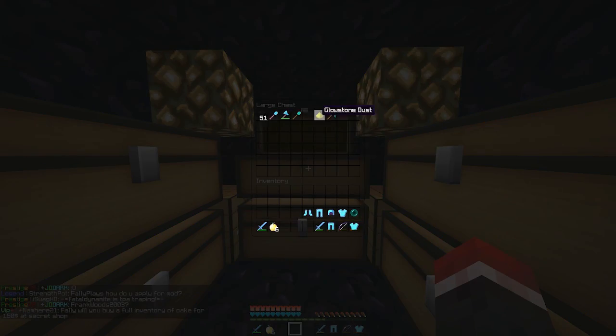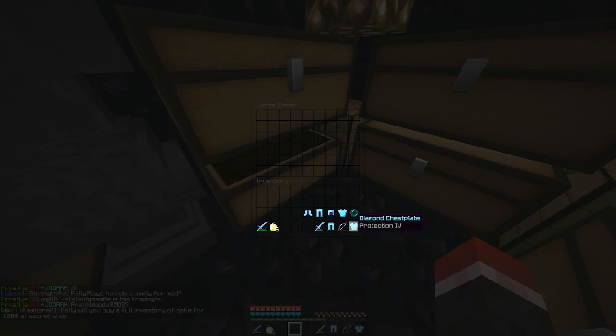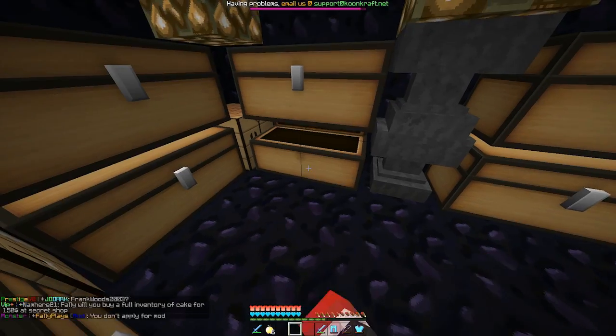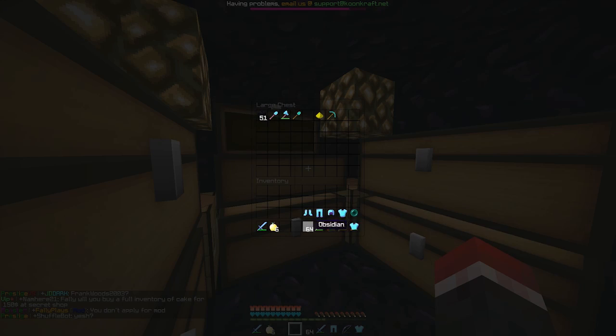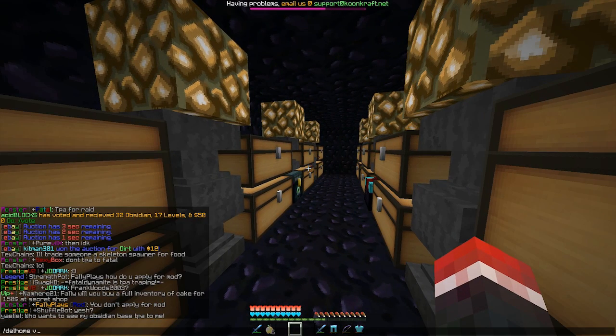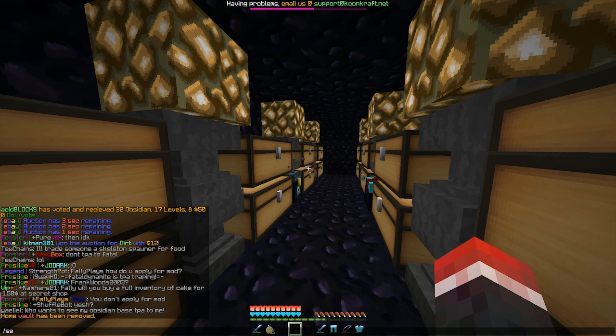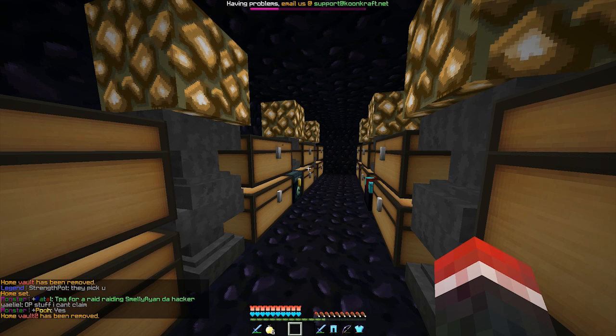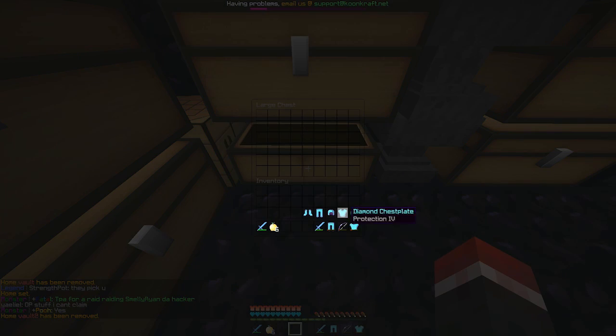But the base is done, pretty much. So I'm gonna put like PvP loot in this one. No, that's got obsidian in it. Let's just chuck that over there. Obviously, this is mine and Frozen's base now, so I can delete home vault and then set home vault. And delete home vault too. Sorry about that. So we can put some loot in here.